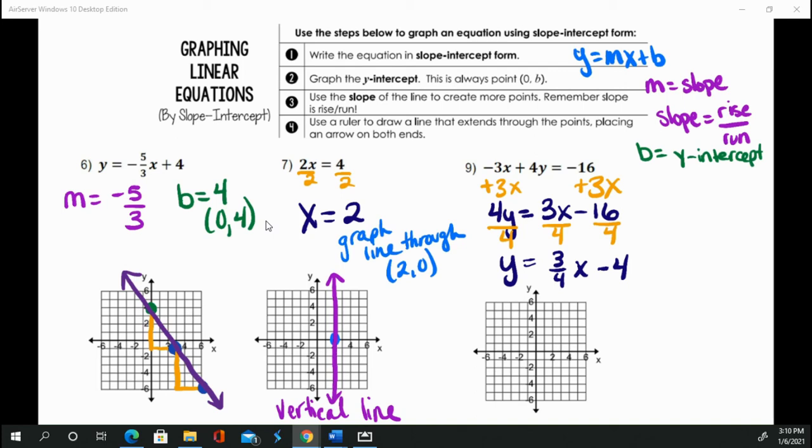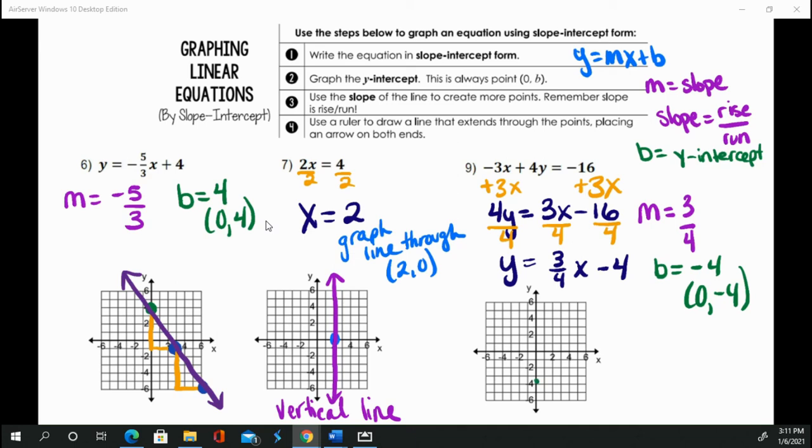So now before we graph, let's quickly label the slope and the y-intercept, so we have all of our key characteristics or factors of this linear equation. We've highlighted them on the side. So our slope is 3/4. So we're either going to move up 3 and to the right 4, or we can go down 3 and to the left 4. And then the y-intercept is -4, so it's the point 0, -4.